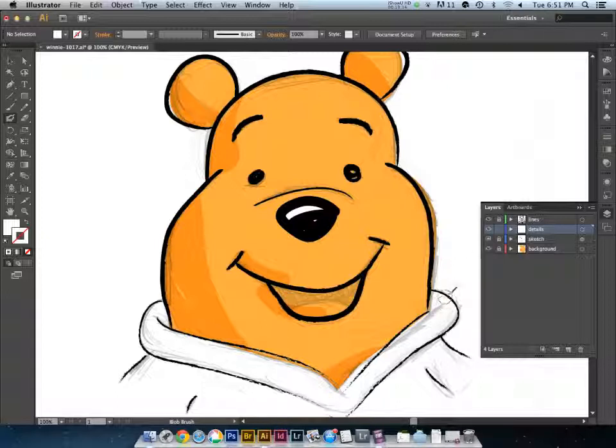Now, I also want to fill the little tongue that Winnie the Pooh has. Obviously, his tongue should probably be red. So for this, because it's a unique shape, I'm still going to work on this details layer so that it's behind the lines that I've drawn. But in this case, I'm going to use my pen tool in order to get a more definitive shape.